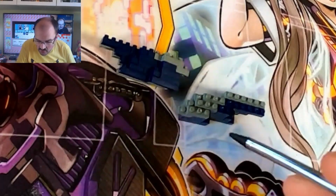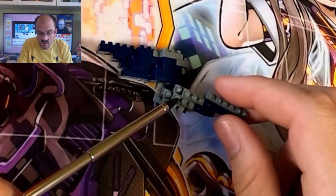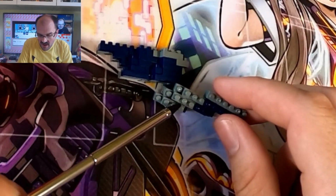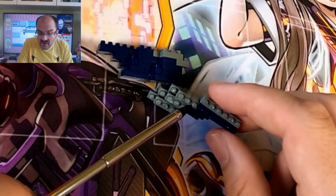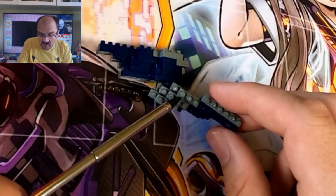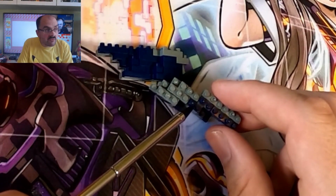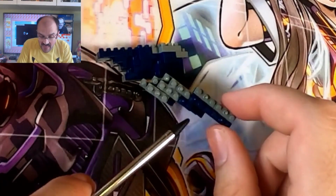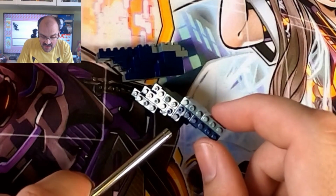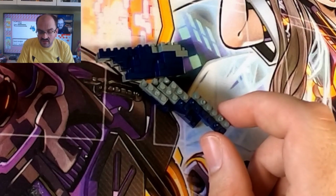Then I place a gray T where this section of the T should be behind two pegs of the 1x3. Then I grabbed another gray 1x2 right here and filled it on the right side of the odd peg on the T. Then a dark blue 1x1 right here to start off with the inside wing effect for Charizard. Then a dark blue L right here where the gap is facing southeast. For step 30, it will be facing southwest.